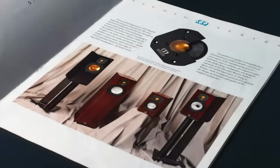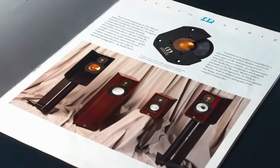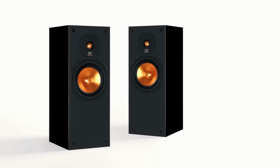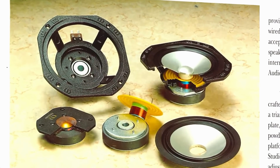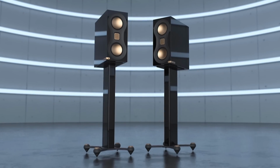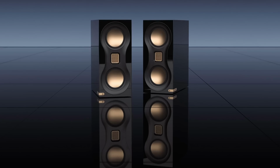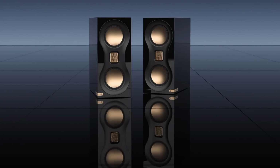The new Studio 89 speaker draws inspiration from the first Monitor Audio product to bear the Studio name, the Studio 15, launched 35 years ago. It was the first Monitor Audio speaker to incorporate technologies that are now synonymous with the brand: metal dome tweeters and metal cone drivers. One look at the new speakers and you can see that there aren't many similarities between the old model and the new one beyond the gloss black finish and anodized gold drivers. But the new Studio 89 takes its name from the launch date of the original Studio 15.